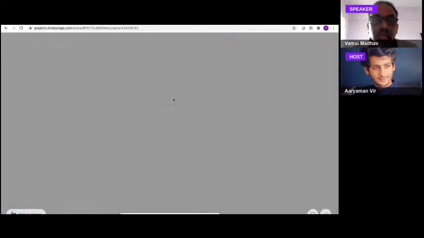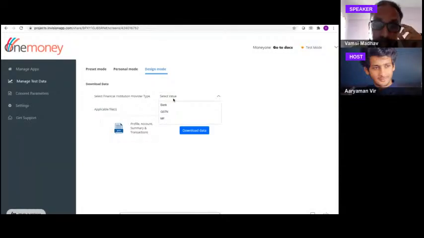It shows me that there's 3 kinds of types of data, right? So there's bank, GST, and then mutual fund. So right now we have the bank data available. So that's one JSON file which has profile, account summary, and transactions, and rich enough, well thought out, actual data, right? When I say actual, it doesn't mean it belongs to somebody, but we've taken pains to construct data sets such that you have a good mix of data types, good volume, good addresses, good phone numbers. So you can do stuff, whatever use cases, assuming that it's not just some silly data out there, right?